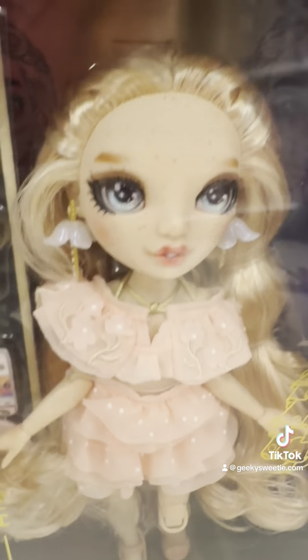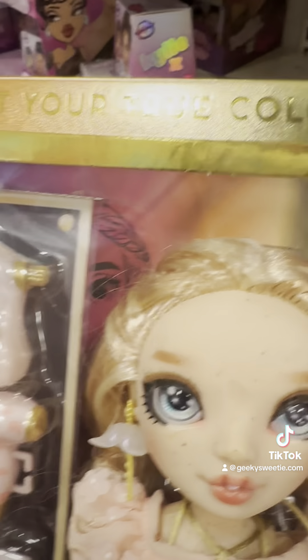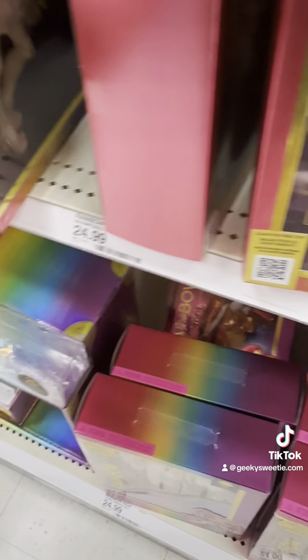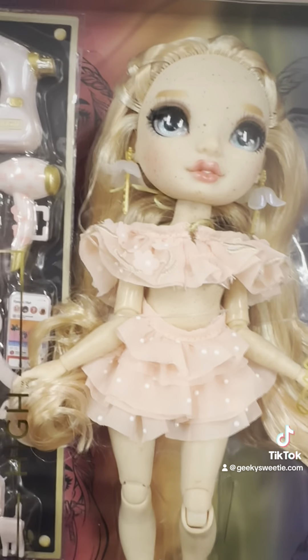I was looking at all of them and there she had another one. This one — you can see on its nose, I'm trying to point it out right there — the paint is smudged on that one. And this one has a lot more freckles than any of them. It's interesting.